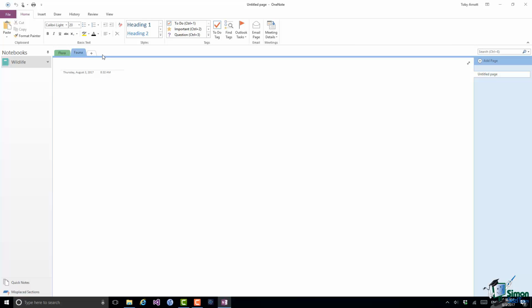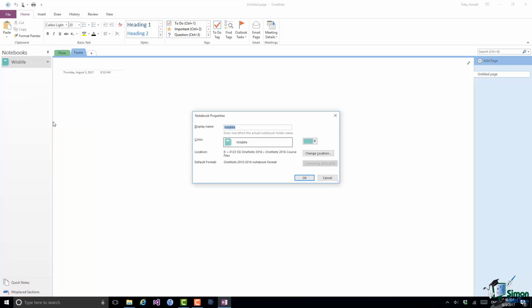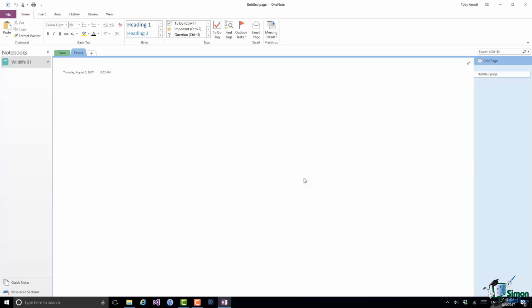And I'm going to come back to this point a little bit later on, because I'll need to explain this in relation to the exercises. For the moment, if you just wanted to change the name, click on Properties, and note it's the display name that's changed here. So I'm going to call this Wildlife 01, the first version of the Wildlife Notebook. And then I'll explain more about the files, the underlying files, later on.